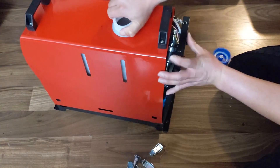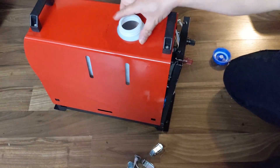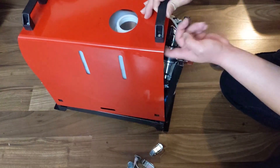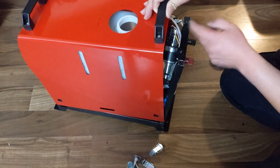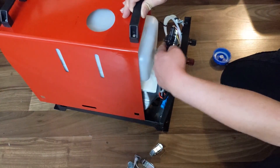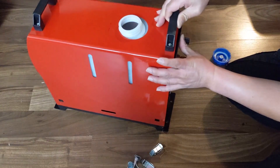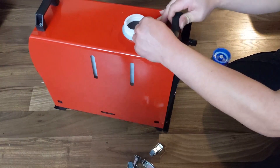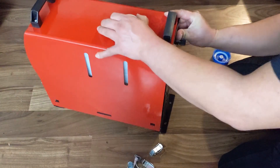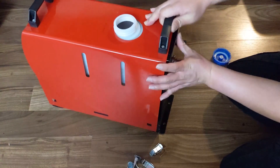If the fuel tank fits in this hole perfectly, then these two hooks go under here. It doesn't really - I think the fuel tank is hitting the fuel pump. Let me see. The only way to go in is... that's not even. If this is even, hold on - yeah, it's not. It won't work.